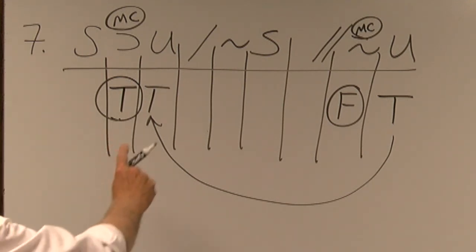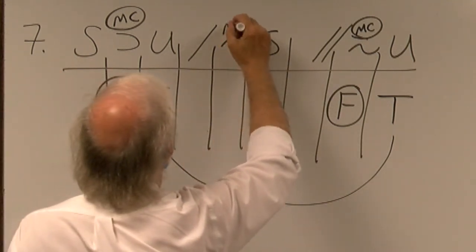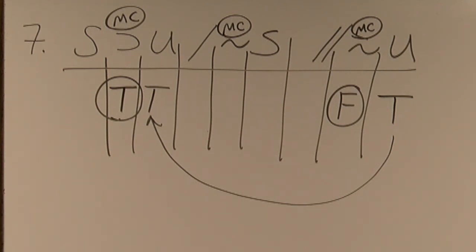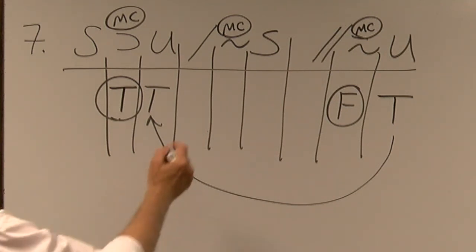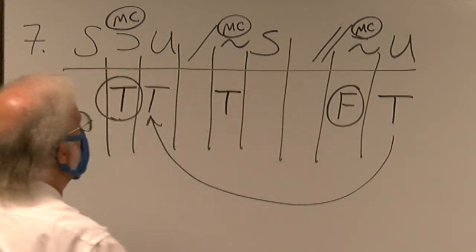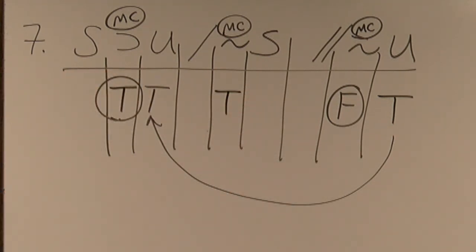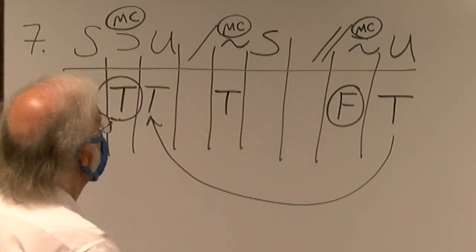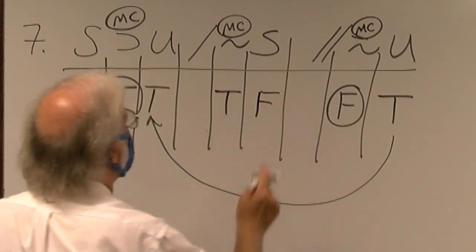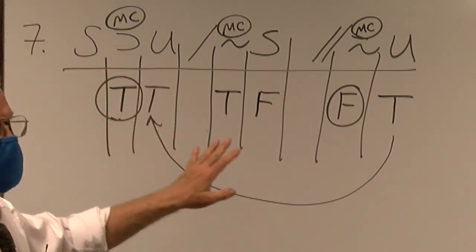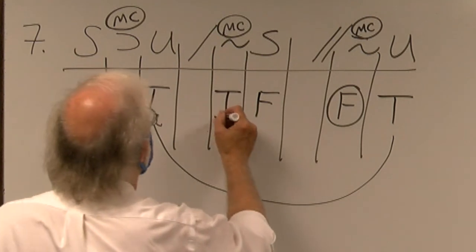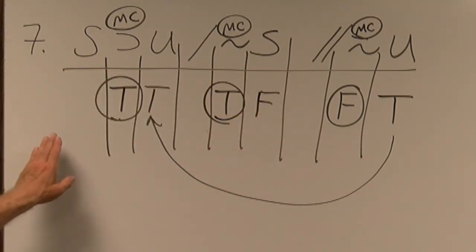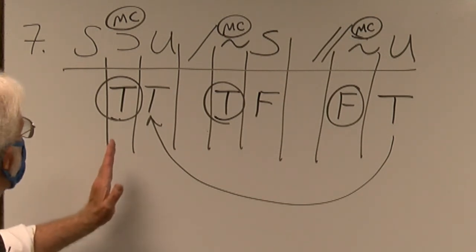Now let's go to the second premise. Here, obviously, the main connective is that tilde. And we need the premises to be true, so we'll set that tilde to be true. If not S is true, that means surely S must be false. Have we said anything else about S? No.